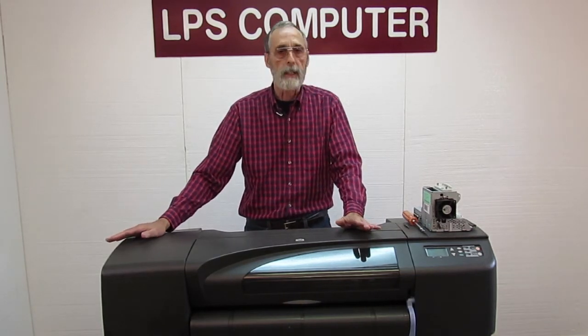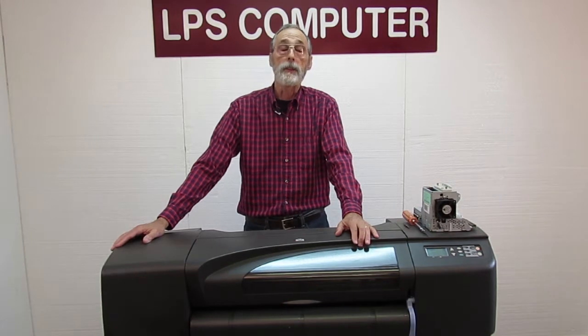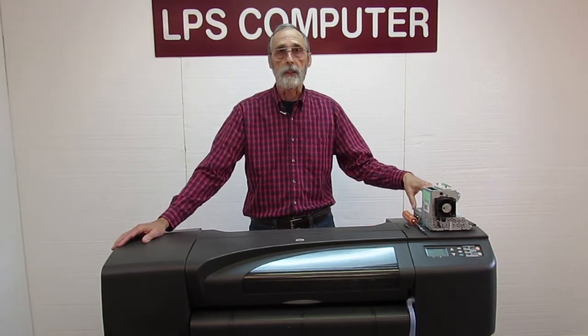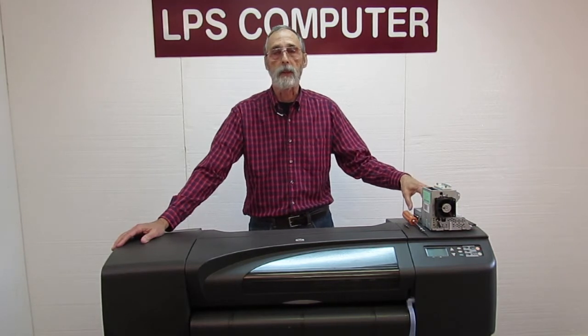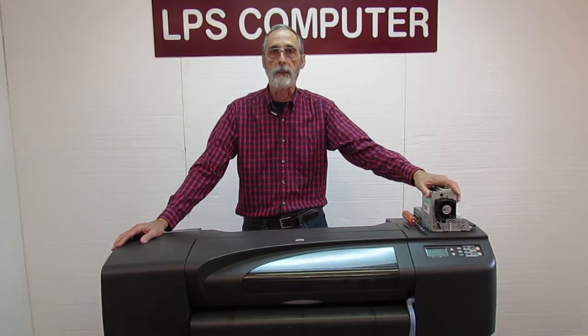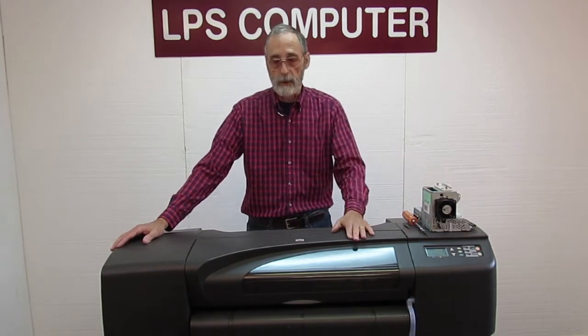If you do all of that and you still have the 7904, then it probably is the electronics module, and that would be the last thing you'd want to check. Well, there's no way to check it. All you can do is replace it and see if that fixes the problem. It usually does.